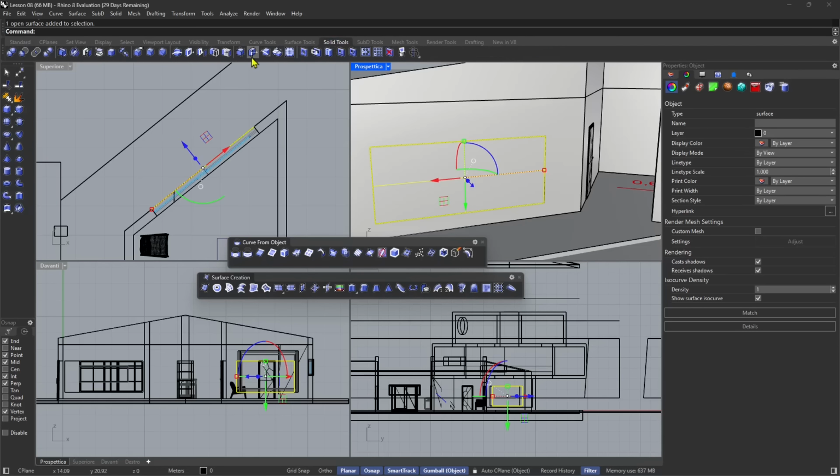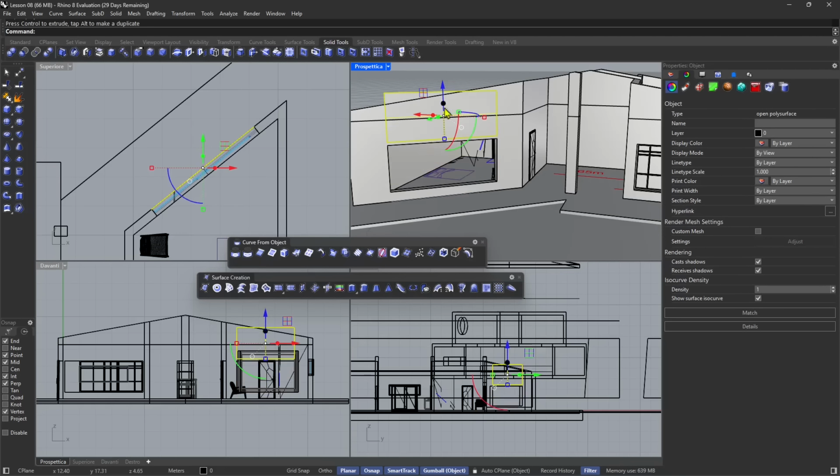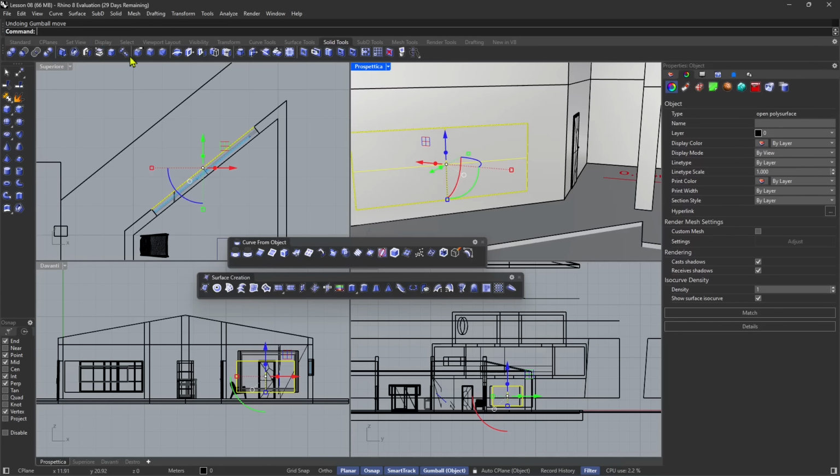And we already saw that we have the possibility here to split planar faces, move the edges. So we're going to split these planar faces, and we can use a start, which could be our midpoint again. If we want to be more precise, and press enter. And also we can continue. Let's press enter. Okay, let's see what's going to happen here. So you can see that there is just one object, but it has been split in the middle. And then we can continue to split in other ways.